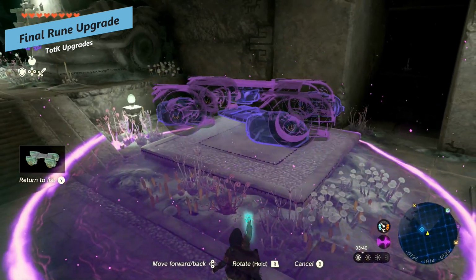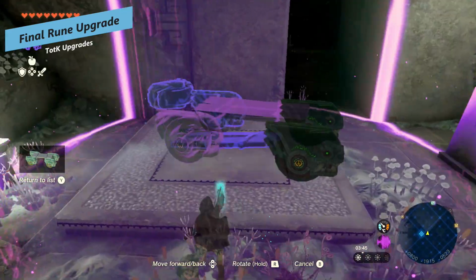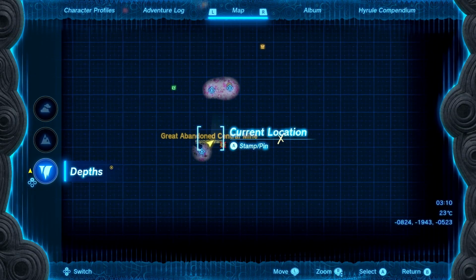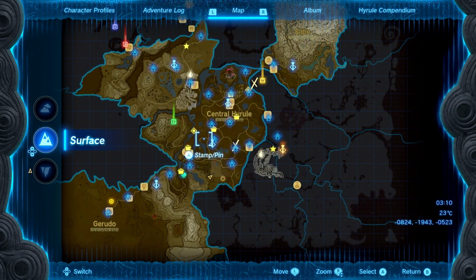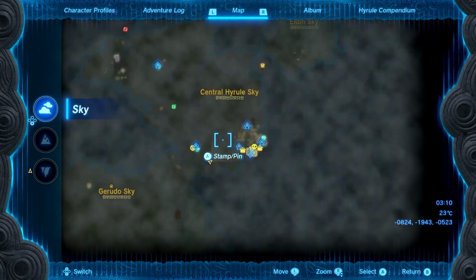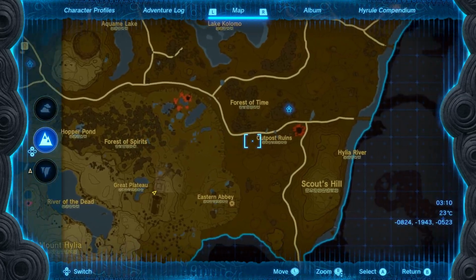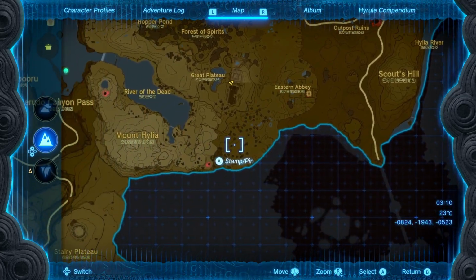Now, if you don't want to wait until you have beaten 1 of the 4 temples, you can just go to the location in the depths at the Great Abandoned Central Mine. There's a couple of ways that you can get here. You can either just go down to the depths and make your way there, or if you're above ground on the surface, you can just go down one of the red holes, which will take you closer down to where that actual location is.